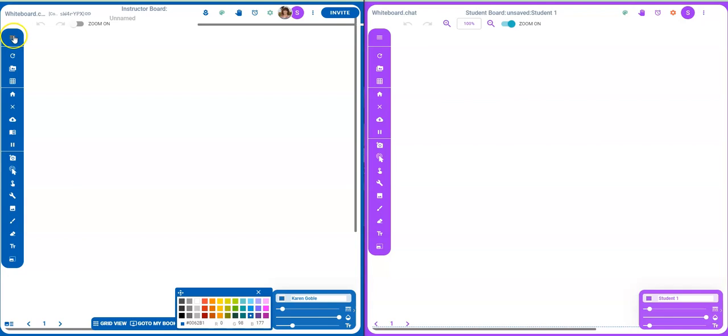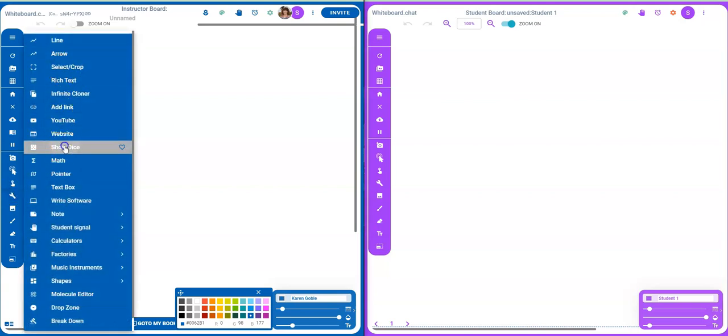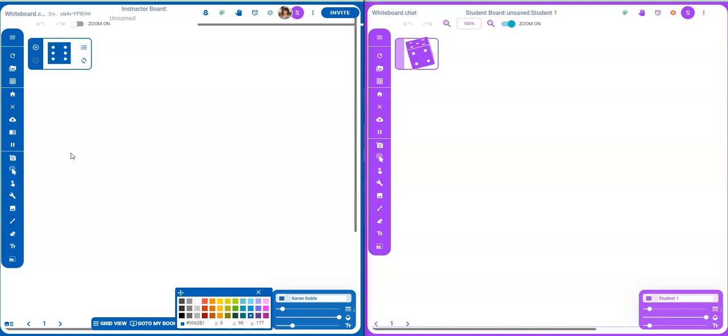In Whiteboard.chat, there are two types of dice that are available. The first set you find by going on the left-hand side and finding the tools, and then you go over here and say show dice. The thing about this one is that it shows no matter what page the kids go to. I'm on page 2, and the dice is going to be there as well. One thing you need to know is that if you use this dice, it's going to be on every board in this whiteboard lesson. So it shows up on every board.